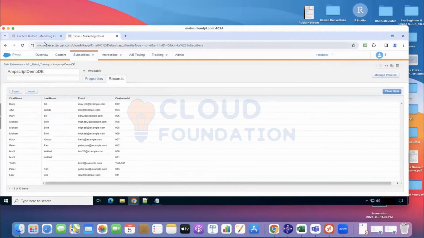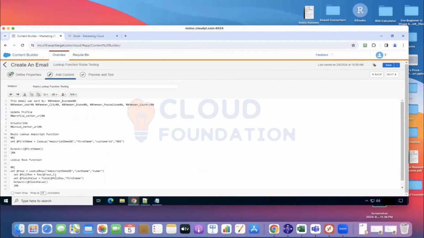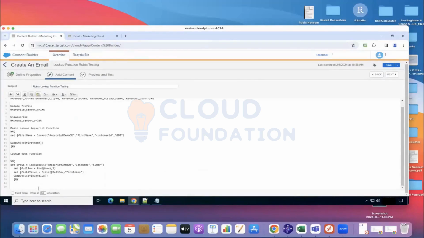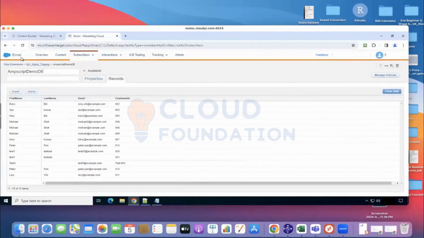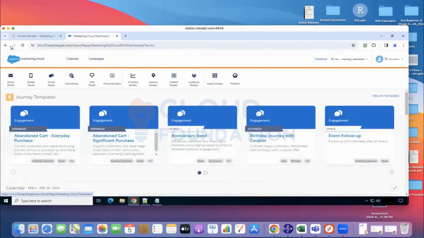If you write a simple SQL query, do you want to test it? Go to the admin tab, where you can write the query. Go to AppExchange.